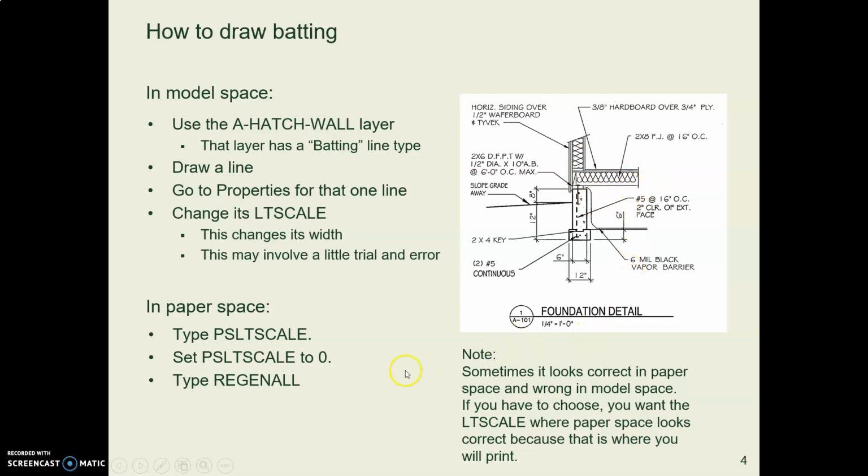I just want to say a word here about, I guess you would call it, an error or a problem that you occasionally run into. Sometimes when you draw your batting and it looks real good in model space and all your scales are right, then you go to paper space and it's all messed up. It's way too big, for example. I have not seen anyone explain why that happens. They just sort of do the virtual shoulder shrug and go, yeah, well, that happens. So if that ever happens to you, then just fix the LT scale in model space so that it looks right in paper space. That's about all you can do. And we'll go look at that in the next video.